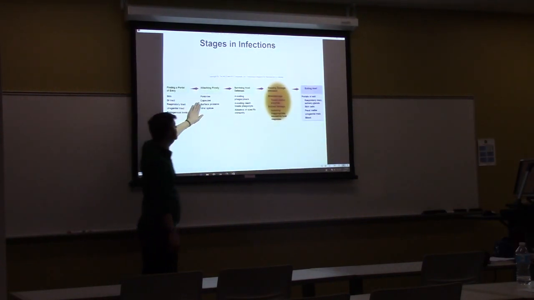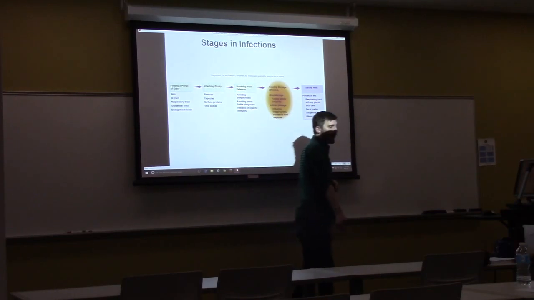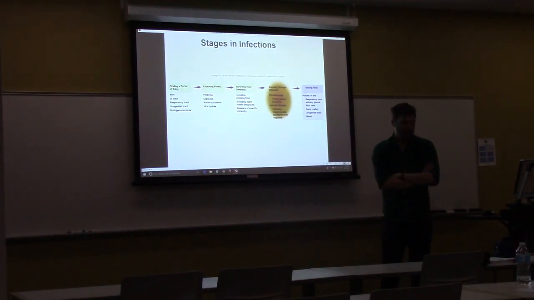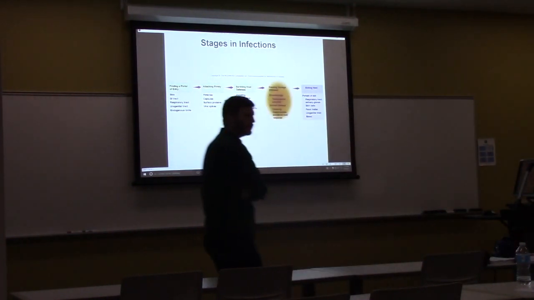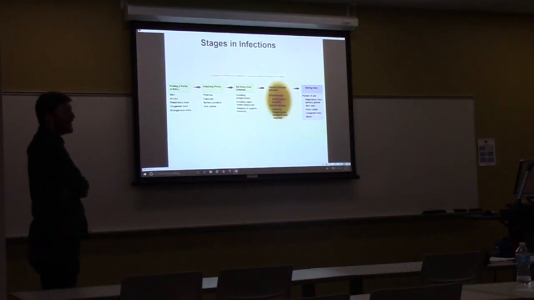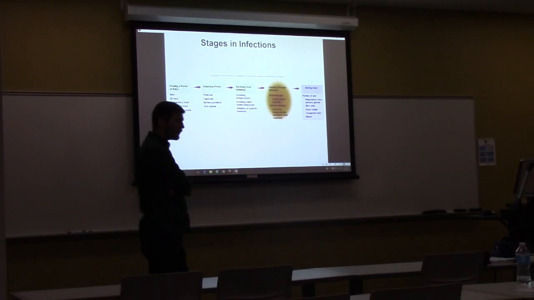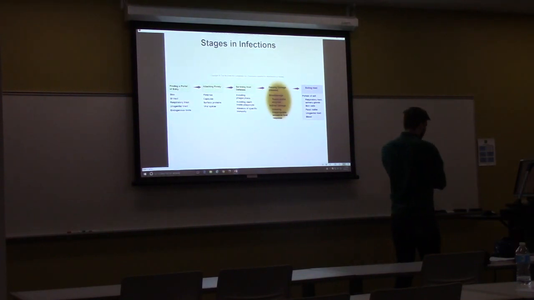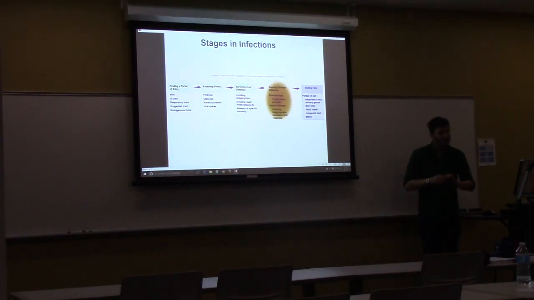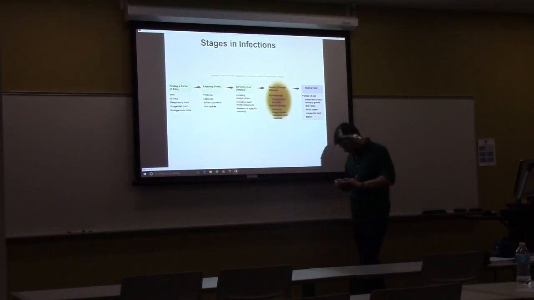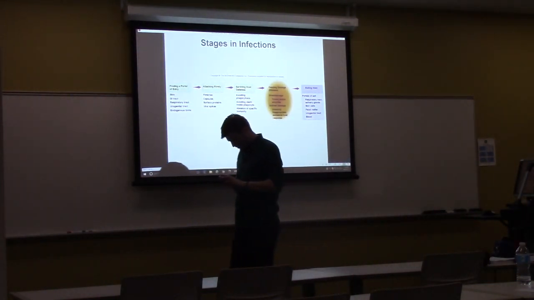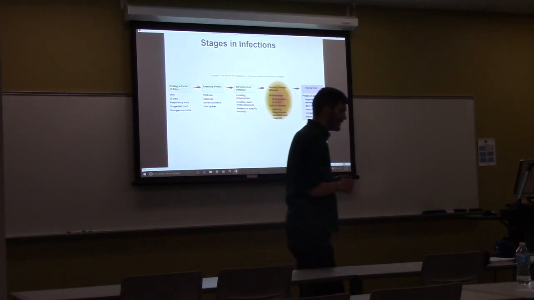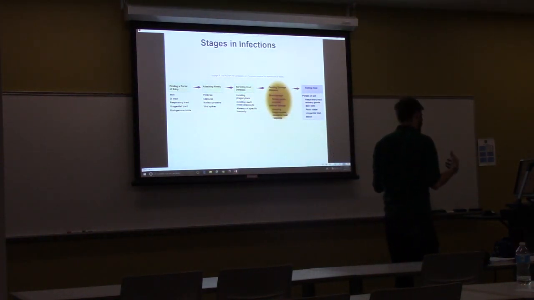Okay? Next, we have the organism attaching. Why does the organism want to attach? Maybe to kind of hide itself. But usually it likes to attach so that it can get food and nutrients. So it's going to stick itself wherever the nutrients are present. How can it attach itself? There are two ways, for bacteria at least. Fimbriae, which are small hair-like structures, and capsules, okay? Glycocalyxes. Slimy layers around the organism that merge together with other bacteria, creating a biofilm.